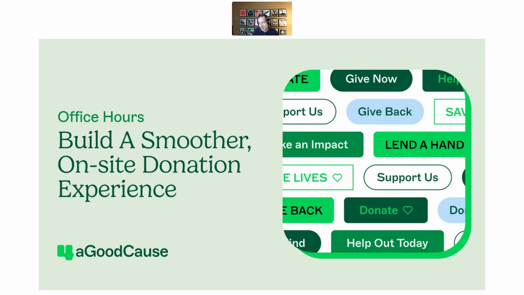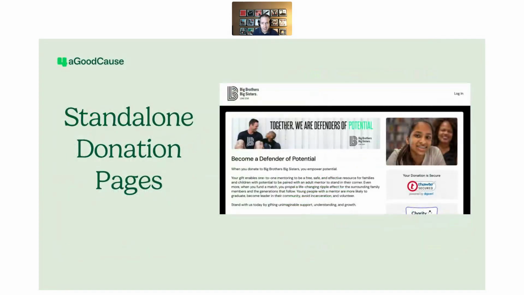Let's get going. There's lots of types of pages that you can build in For a Good Cause. Donation pages, obviously, to take donations. And that's where we're going to spend most of our time today. You can also build event pages that are there to sell products, sell tickets, sponsorships, and such. You also can build landing pages that allow you to promote your events and also delve a little deeper into other types of campaigns like peer-to-peer fundraising and crowdfunding. But our focus, as I mentioned, today is we're going to be talking about donation pages and really a new way that you can present them for your donors.